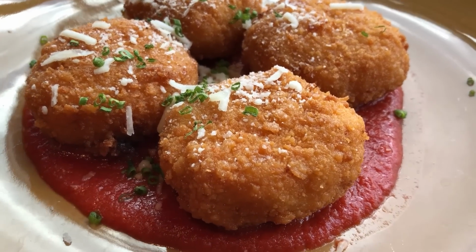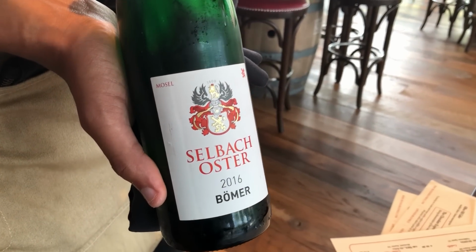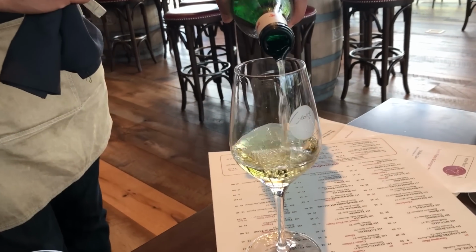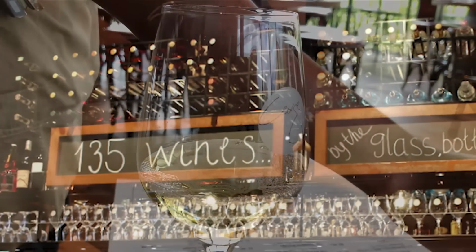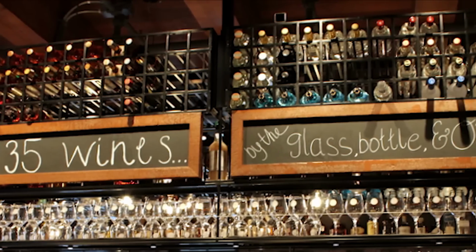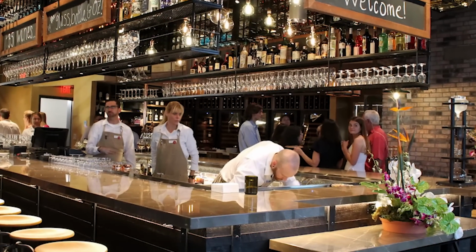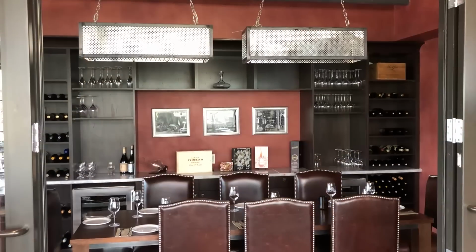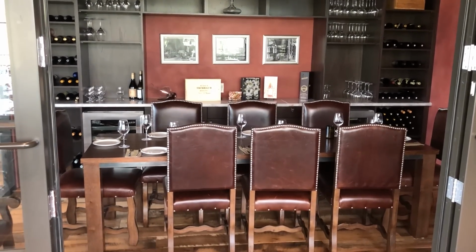So this is also, as you know, a wine bar, but don't be deterred. Don't be scared. This is a very accessible wine bar. It's fine for kids to go in. And even if you know nothing about wine, the staff here is super knowledgeable and happy to come and talk to you about anything. And don't forget, there's that outstanding by the ounce menu here at Wine Bar George, where you can try dozens of excellent wines just by the ounce. So you only have to pay for an ounce and you still get to try. I love this concept. It's so great because I know nothing about wine, but I love learning about it. So it's really fun to visit here for me.